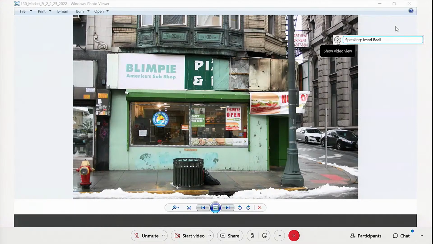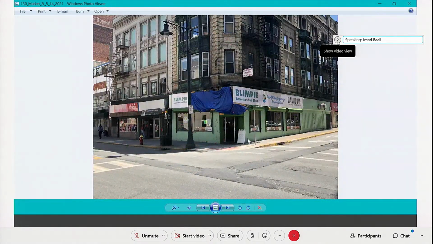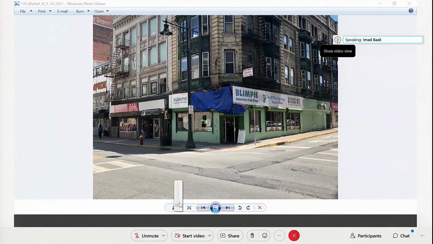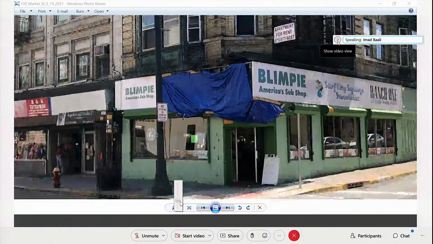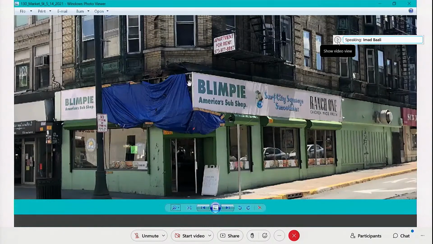Especially the sign on Hamilton Street, if you can just flip to the other side of the sign, it's not damaged at all. There's no damage whatsoever to it. So it's kind of tough, as Tim requested that we have to replace the whole sign from Hamilton Street and on Market Street.